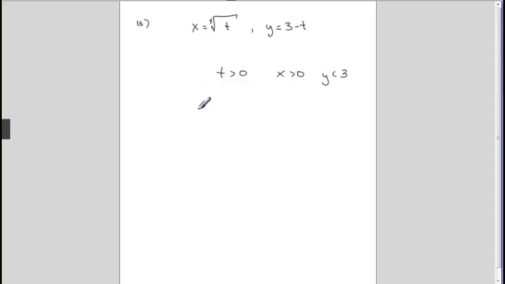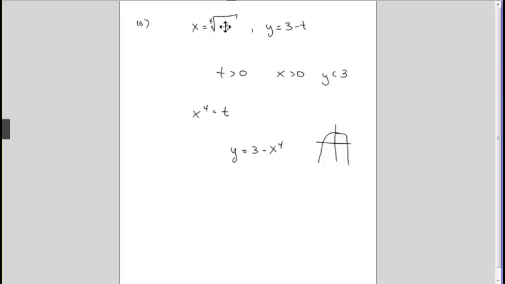So we take this to the fourth power, so you get x to the fourth is equal to t. Because this is t to the 1/4 power, if you take the fourth power, you get t. And so when we substitute that in, we'll get y is equal to 3 minus x to the fourth. So again, looking at this function, it's a fourth order polynomial with a value of 3, and it points downward. So if we just plotted this, it would look something like 3 here, and then it would probably look like that. Because it's fourth order, it has a little bit sharper look to it.